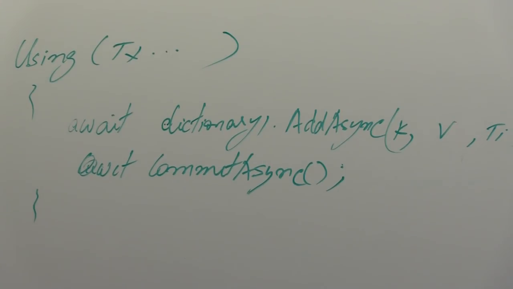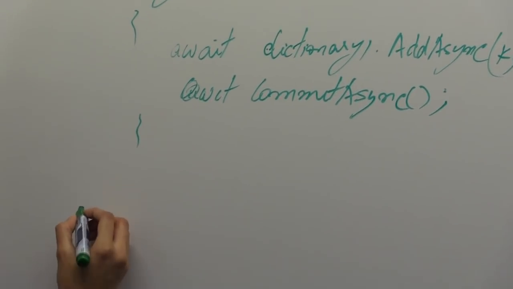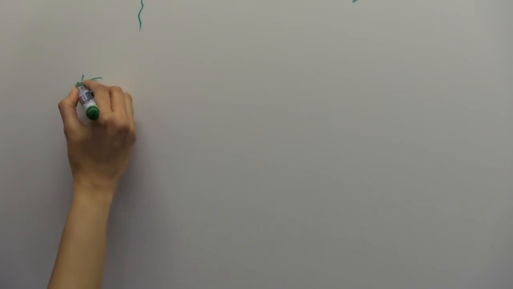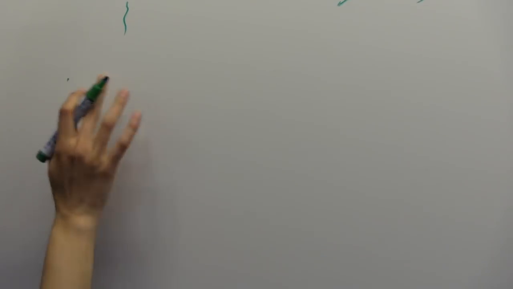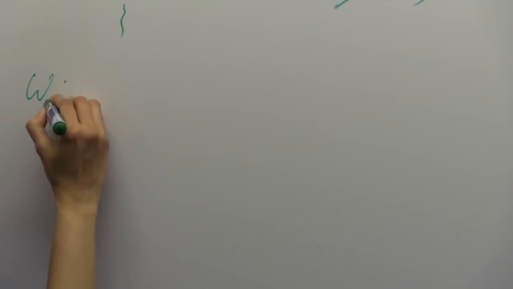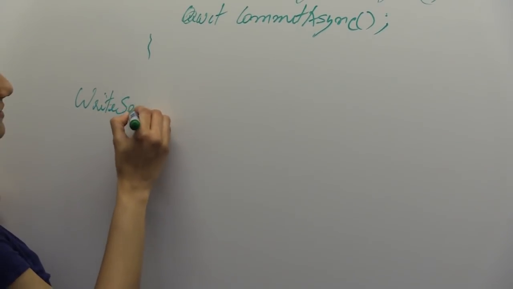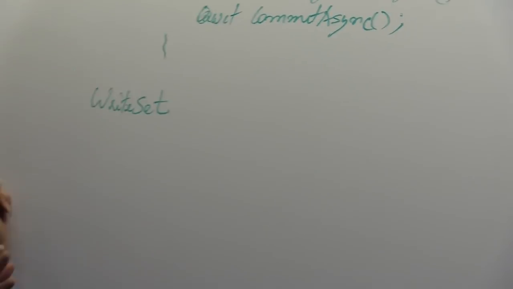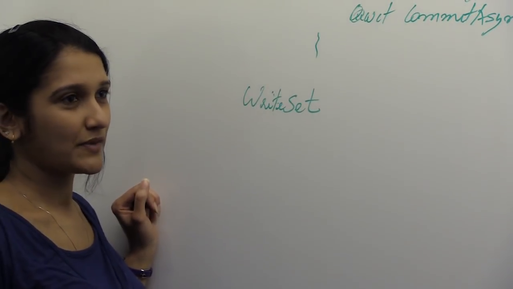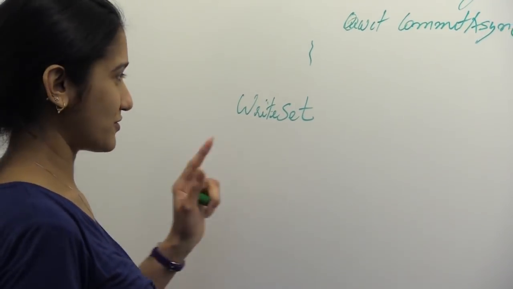Thank you. So when you add a key and a value, what happens is the user gives us the key and value, and first we build a write set onto the side. In the code, this translates literally as write set. There is a file for writeset.cs. That's what it translates to.